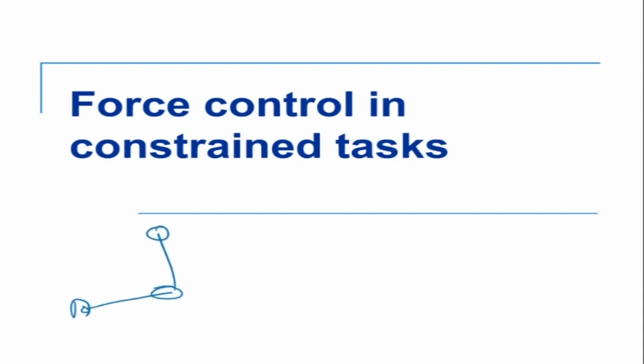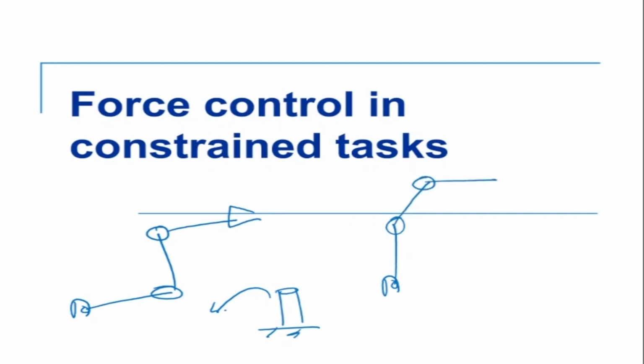Okay, so far what we have been discussing are unconstrained tasks, which means I have a manipulator like this, and this manipulator is moving around in space and doing a particular task. Maybe it's picking up an object and keeping it here. Now this is moving in free space, so there are no forces being applied anywhere on the system. Now suppose we have a manipulator which is doing a grinding application. This is a grinding wheel, and it is doing grinding on this surface. So the wheel is rotating and the manipulator has to apply a force in that direction because you're doing grinding, and you have to move the wheel in this direction. So that's position, this is the velocity, and that's a force, and they are orthogonal to each other.